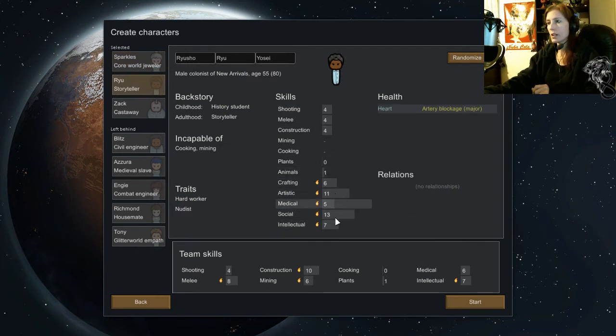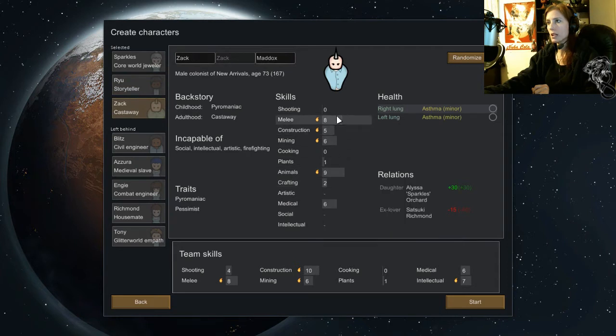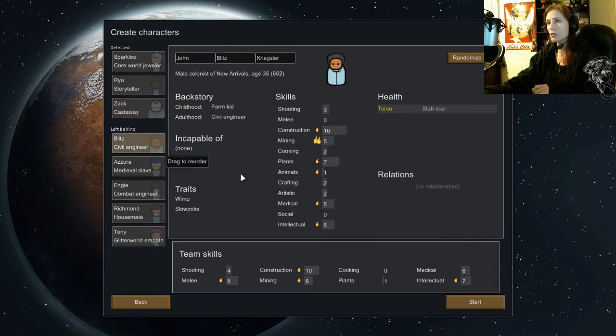Pretty good across the board. I'm not hugely impressed, though. Construction, mining, medical, plants. This one's pretty good. Incapable of none.